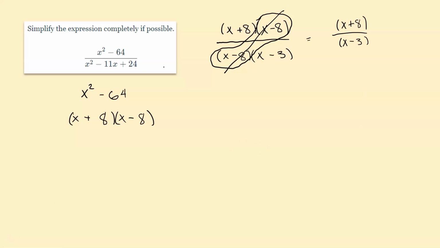One thing I want to point out is that this process is exactly the same as simplifying just numerical fractions. If I had this, how you would think about simplifying is first you would factor this 15 to 3 times 5, and the denominator factors to 2 times 2 times 5. And then you just cancel out the common factors. You cancel out the 5s here, so then you're left with 3, and then 2 times 2 on the bottom is 4, right? The same exact process. You factor, cancel out the common factors, and then simplify.